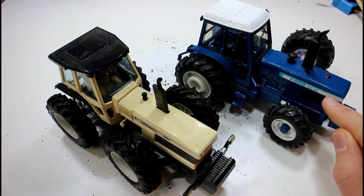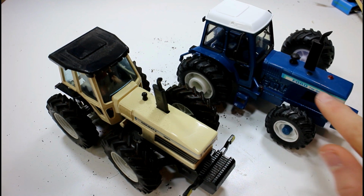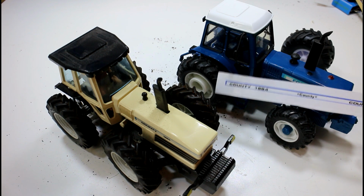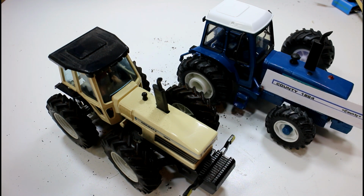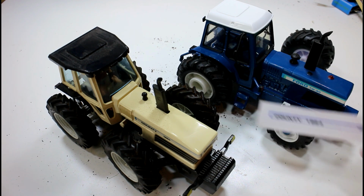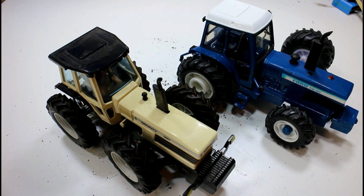The next important thing we probably have to change is this sticker on the bonnet, because obviously we can't be driving around with 40W written on it. So I got a little decal that's hopefully going to fit around there, and change it to County 1884, which, like I say, I think is the model this one's based on.